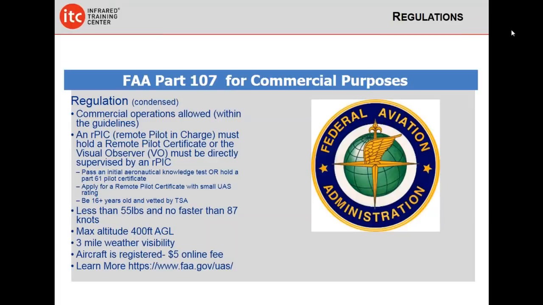But it's important to know that if your application is looking at roofs, you may need a daytime waiver that will allow you to fly that roof after hours to get optimum results. So again, it's all about planning.